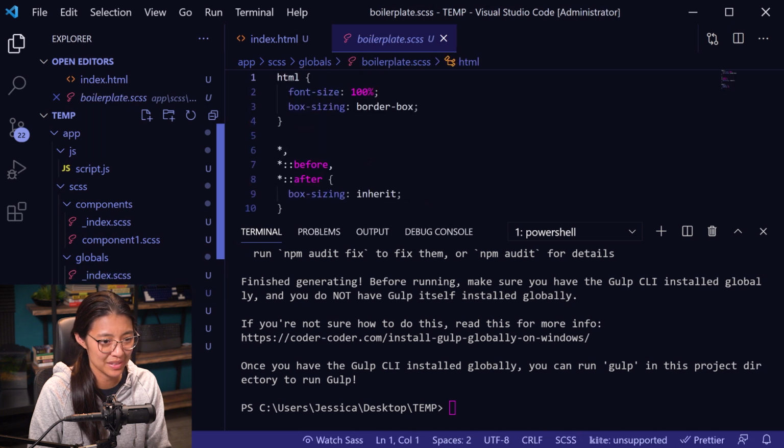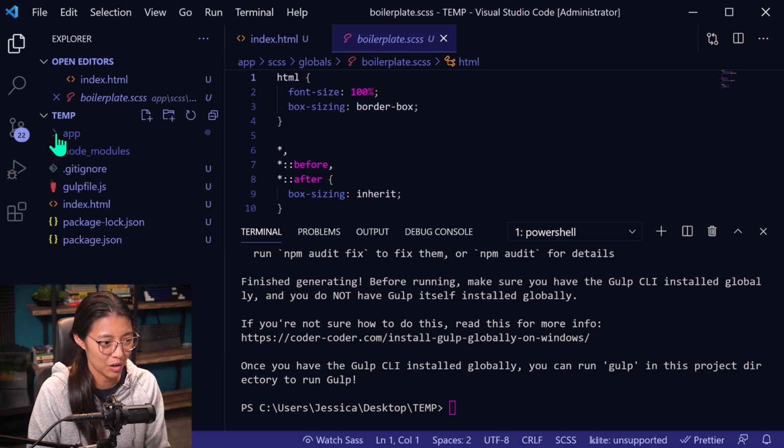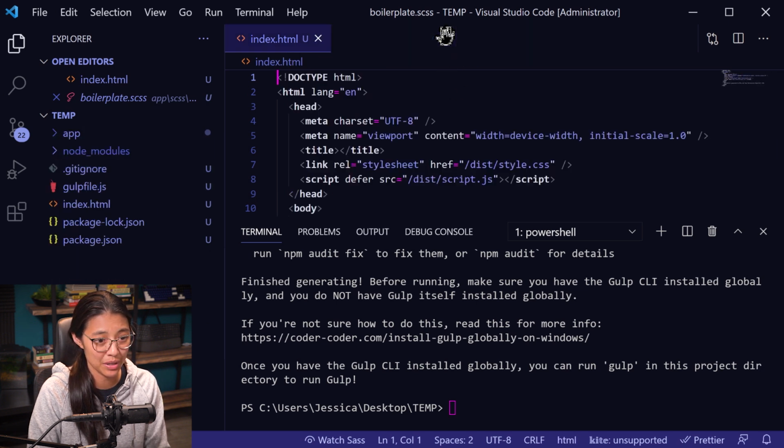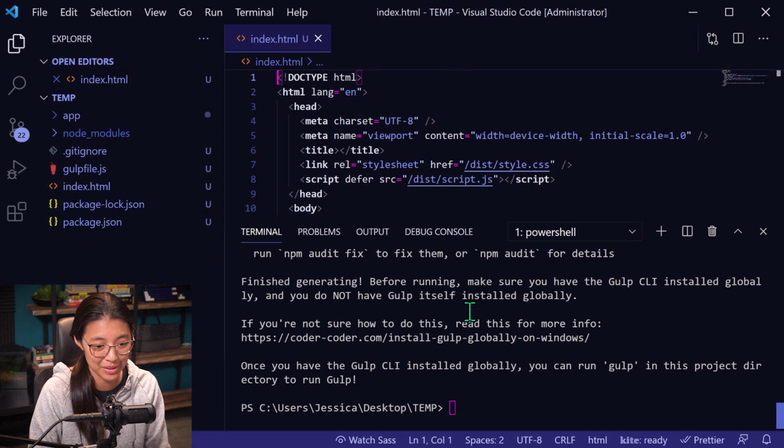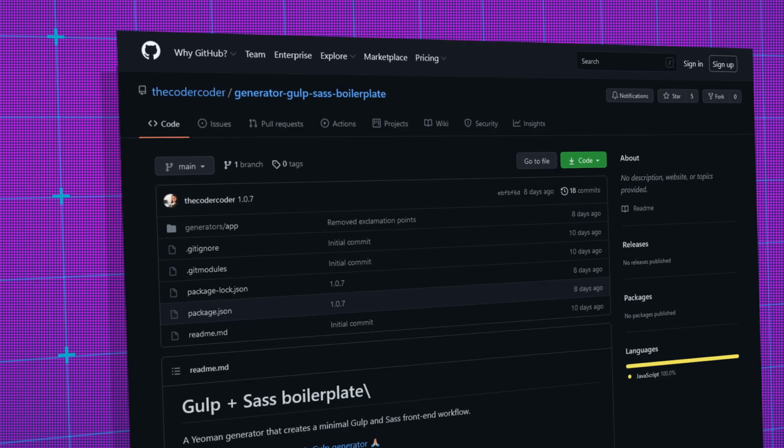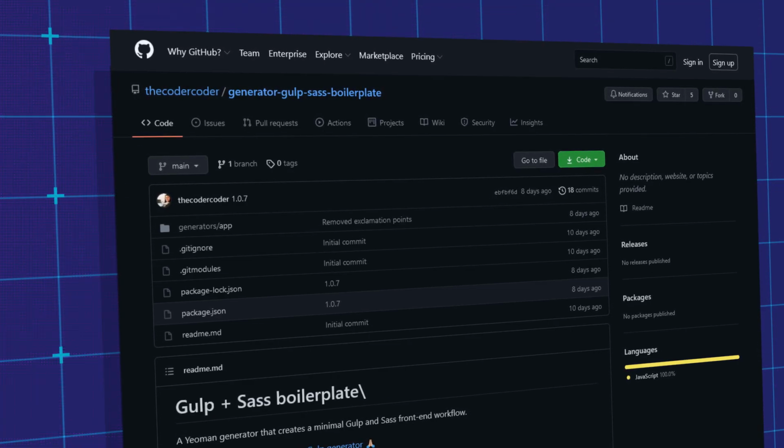The cool part about this is that I don't have to spend time either writing from scratch or copying and pasting all my files from previous projects, but it just takes maybe several seconds to generate all these files and install the npm packages. So I'm pretty excited about this because it's going to be a huge time saver in my workflow at least. And I'm planning on using this in my tutorial videos moving forward.